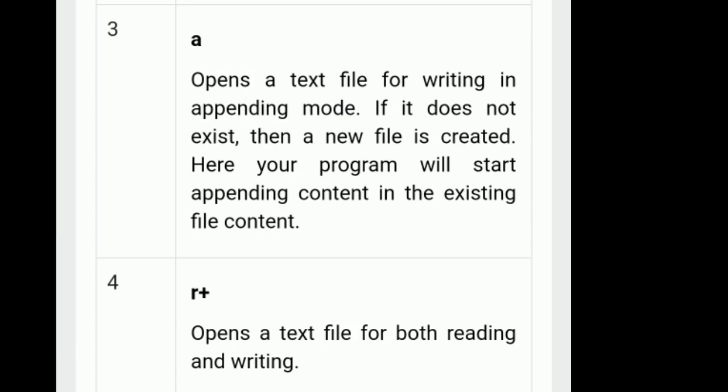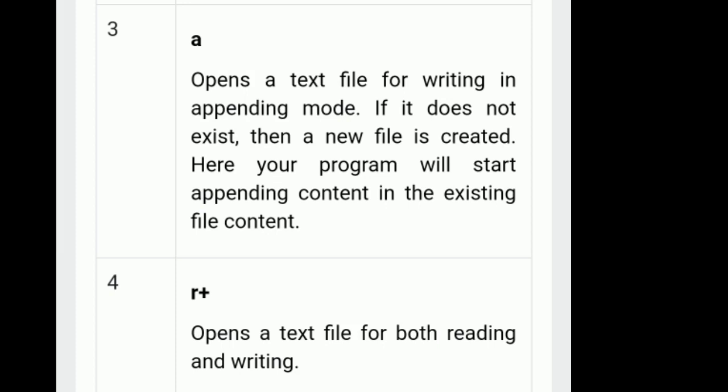Here your program will start appending content to the existing file content.